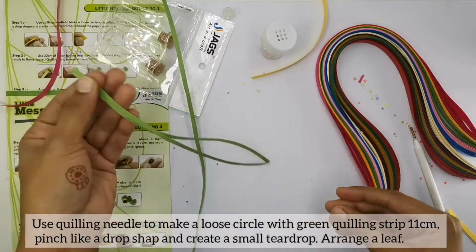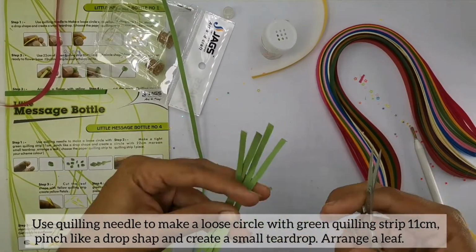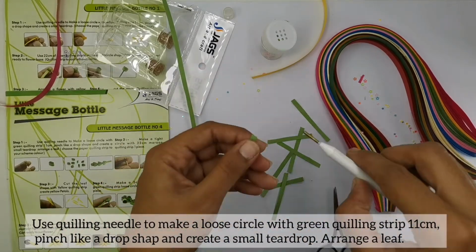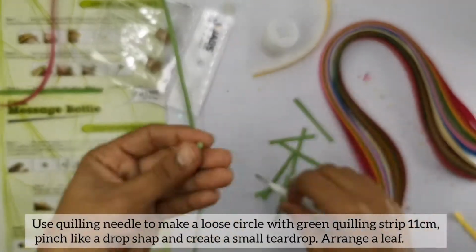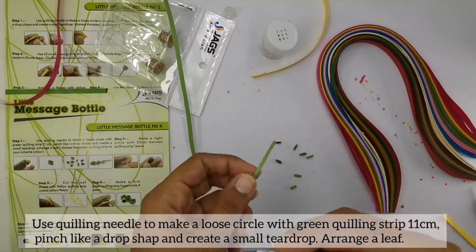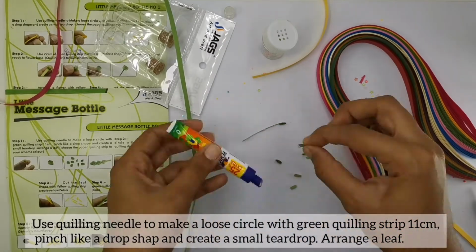I'm using green quilling strip and cut it 3 cm. Now quill it and make a teardrop. I'm using 3 cm of green quilling strip and arrange the pattern.